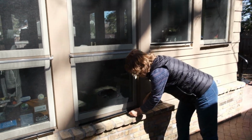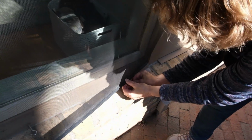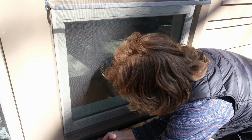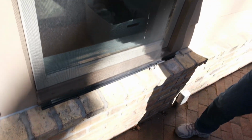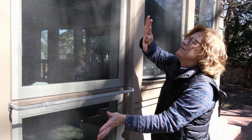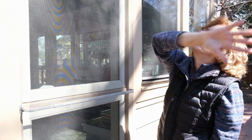And then you just put them back down here in the hooks, make it go taut. If I can get it up here, hang on, there we go. And turn the hooks down so it holds it in place. Bring the hook up, put the little blue flap in there, turn it that way, and you use this so that it becomes like a trampoline for a bird. So if for some reason he or she decides to hit it, it's like, bam.